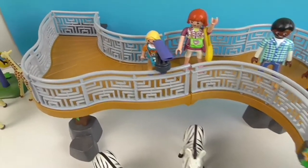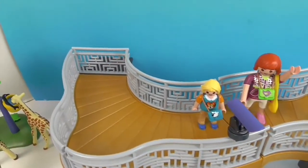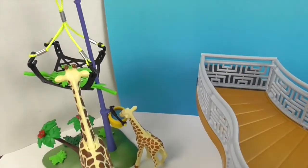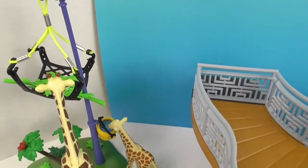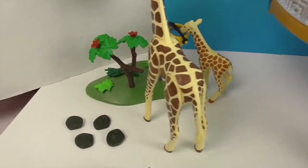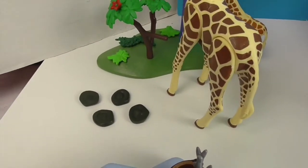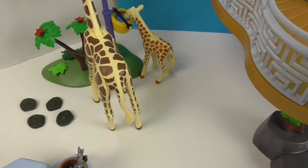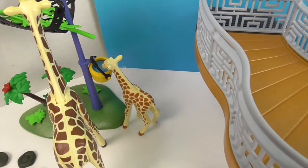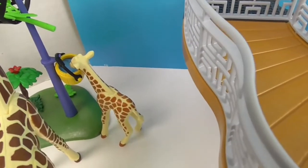So yeah. So since we've gone around this way, let's go ahead and take a look at our giraffes. So the mama giraffe is eating out of the thing at the top, and we kind of set it up like it was on the box. I kind of like to do that. There's some questionable giraffes down here. That's definitely leftovers. Like they've been stepping in it. So yeah, we need our zookeepers over there. And then the baby is taking some water out of there.